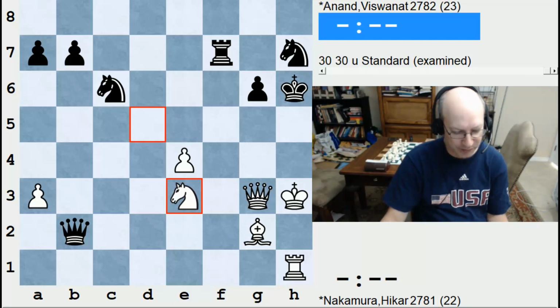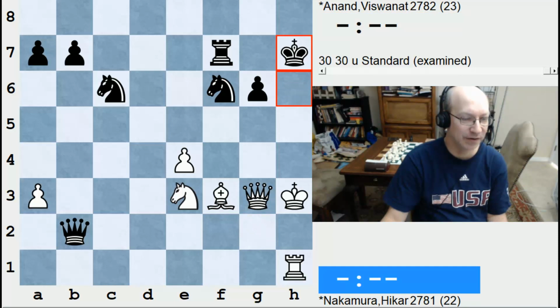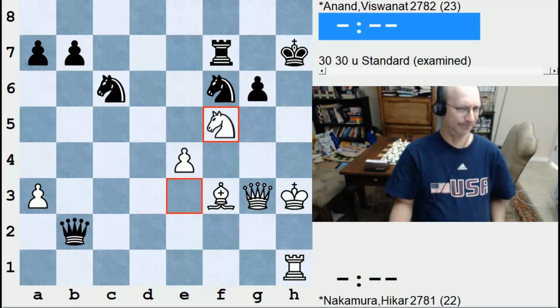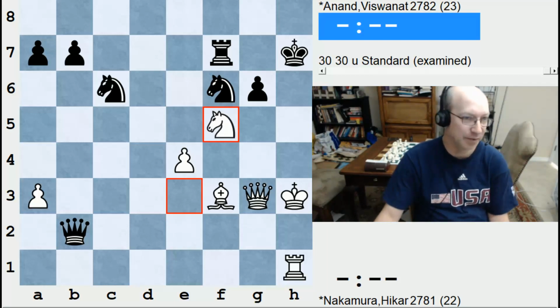Queen d4 seems to preserve some advantage, though not so obvious. Moves played in the game: knight f6, bishop f3, king h7, and now a very cool move, knight f5, draw, end of game. It looks like a very sharp move to end the game. But the draw is kind of legitimate.